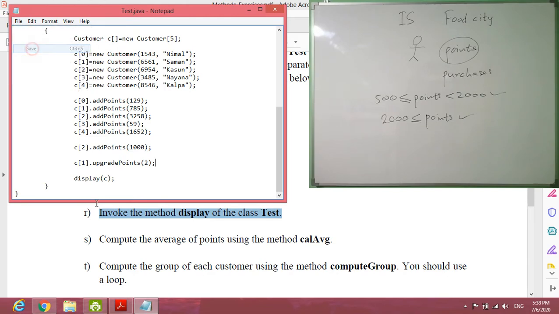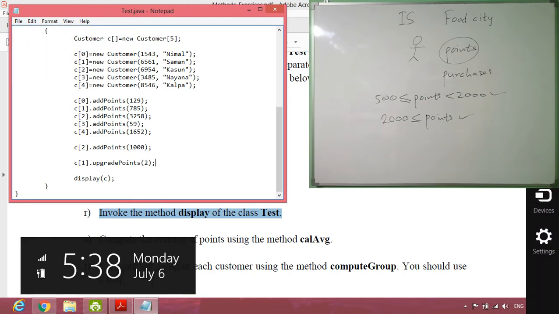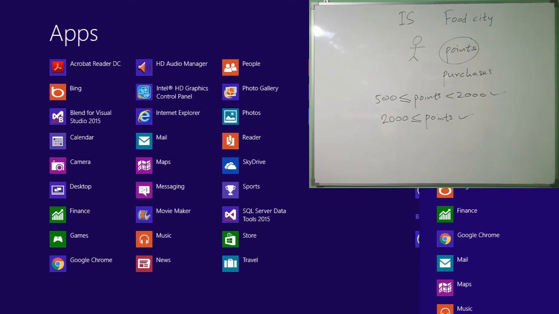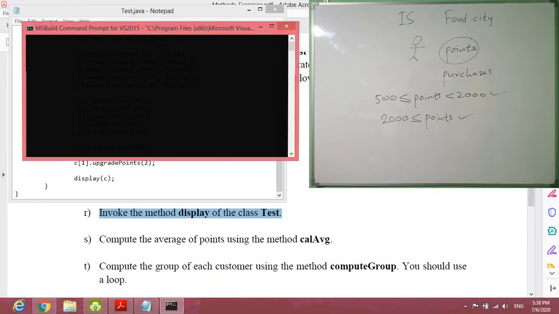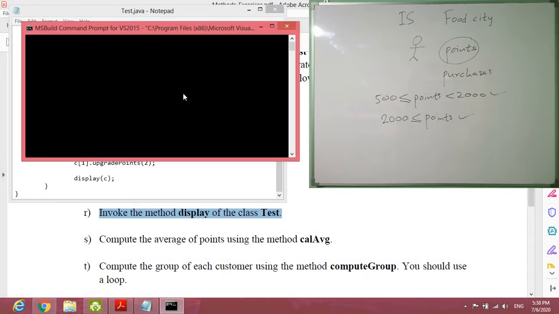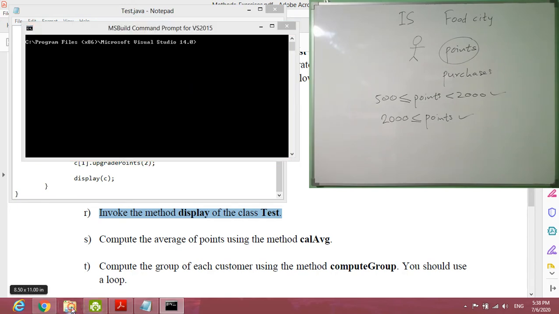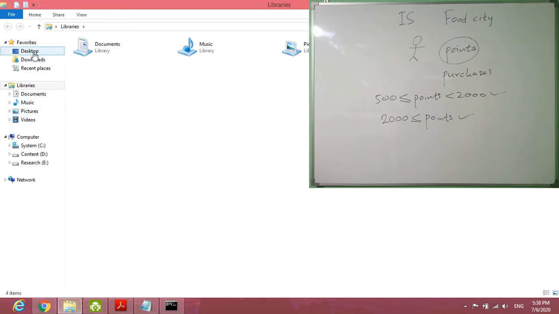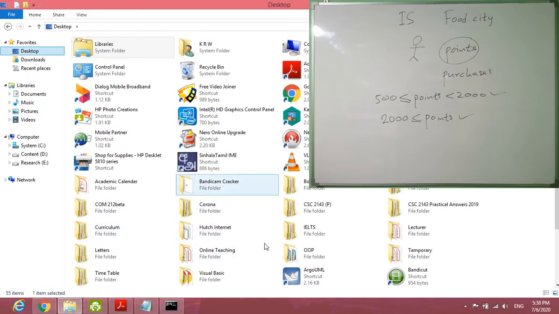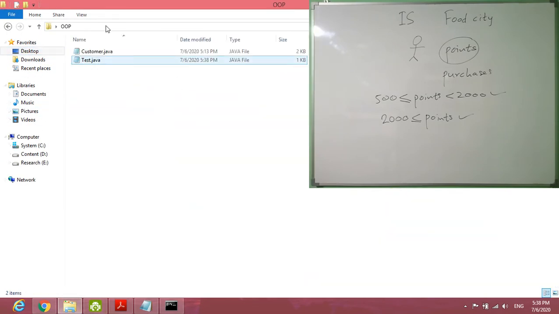Now let's compile and run for the first time. You have to start command prompt. And the other thing is you have to always be inside the folder.